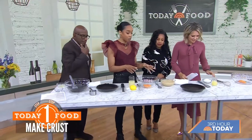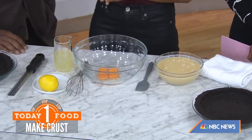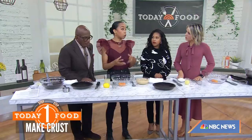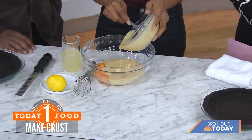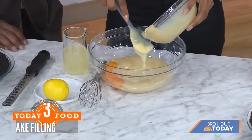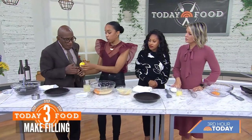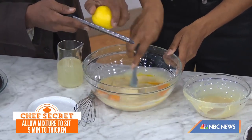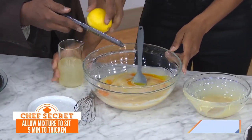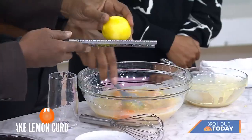Then we're going to move on to our custard. This is the lemon custard, which is very similar to a key lime pie. Here's the trick: the egg yolks will loosen the sweetened condensed mixture. I put the sweetened condensed milk in first, mix that together, and then the proteins in the milk will interact with the acidity of the lemon juice and it will thicken. For a little extra pucker, we put some lemon zest in first, then pour in our lemon juice and combine. If the mixture is still a little loose, you can let it sit for five minutes.